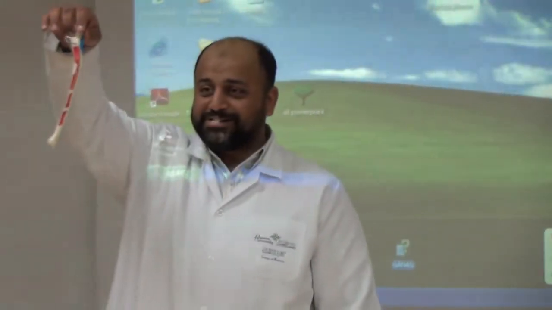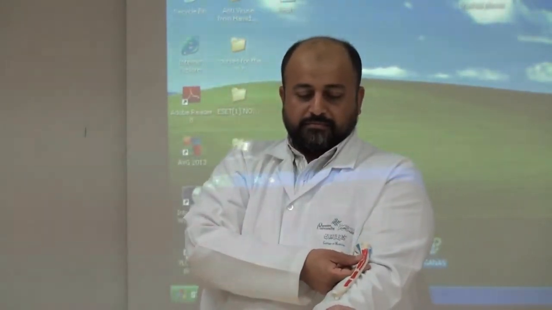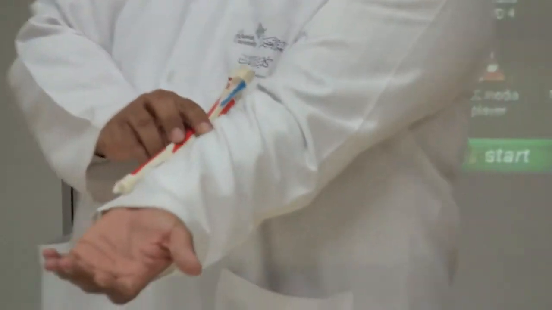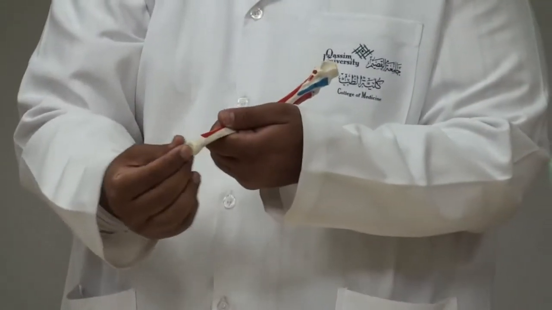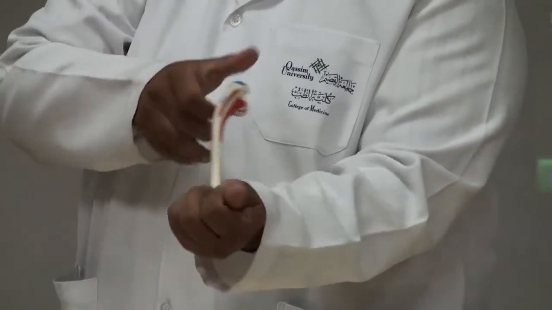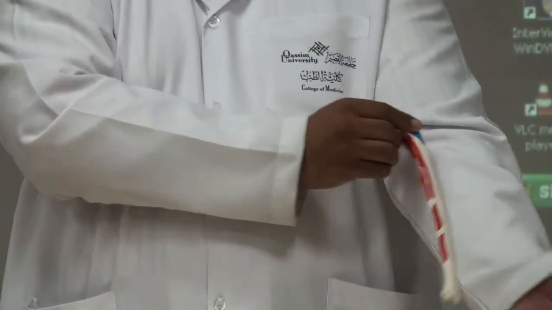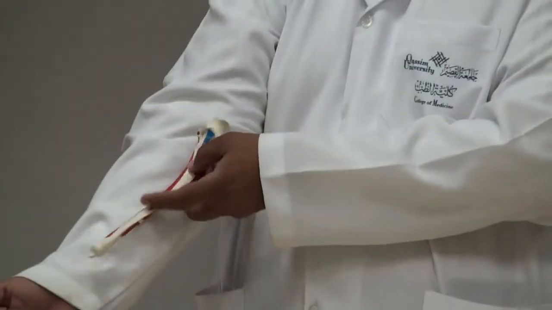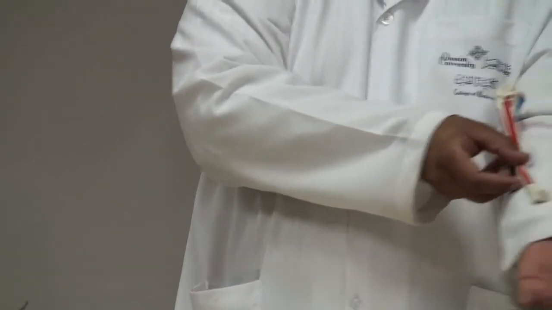So, side determination. Which side is this? Head is anterior. Yes. Okay. Olecranon notch is anterior. Is styloid process on the medial side? Interosseous border. Okay. Here, the notch goes behind. And here on the medial side, if the notch is here, the styloid process goes on the lateral side. So this is of the left side. Okay. It is clear, the left side. Now you can see, and this is the end.